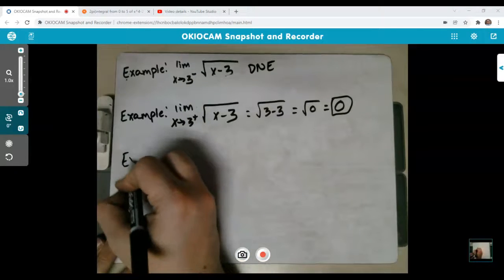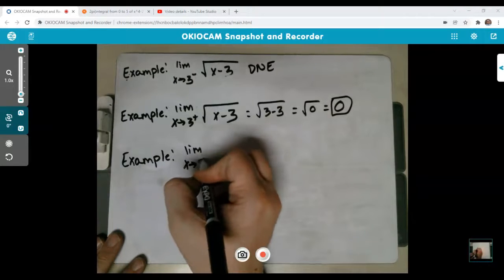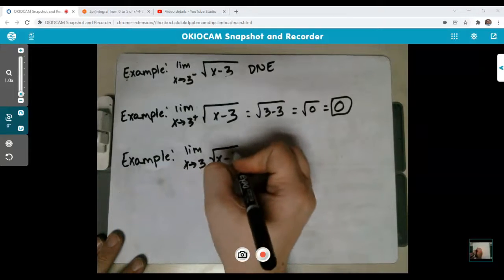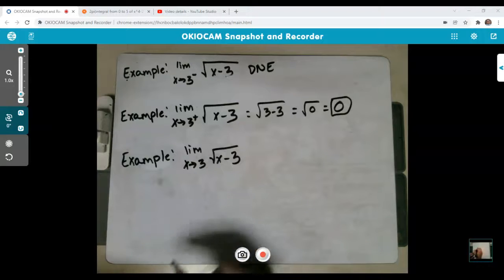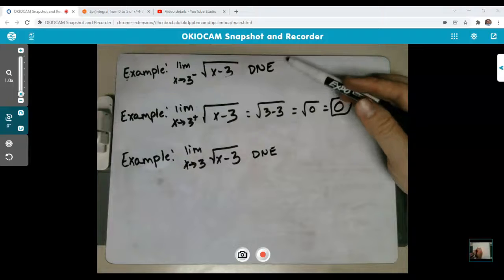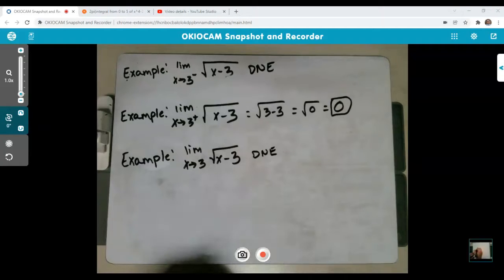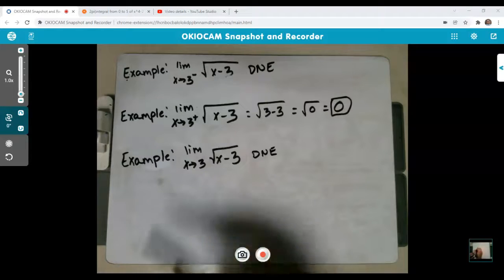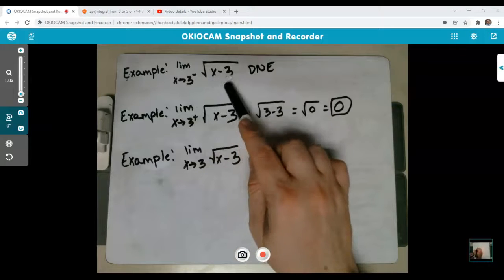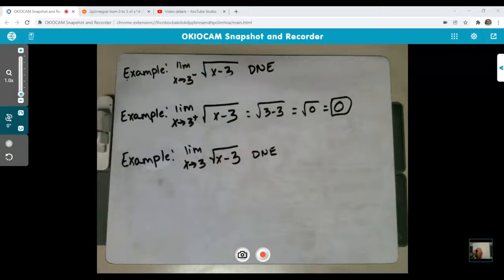So on that note, I try to think about what I can say about the limit as x approaches 3 of square root of x minus 3. And if we think about that, we would say that does not exist because it's not the same on the left and the right. So since they are not the same, it does not exist. So that's just a good thing to keep in the back of your mind, is to make sure it's something that actually can be done. Because on the left side it doesn't work. So just keep that in mind.